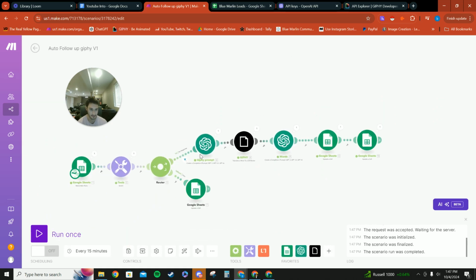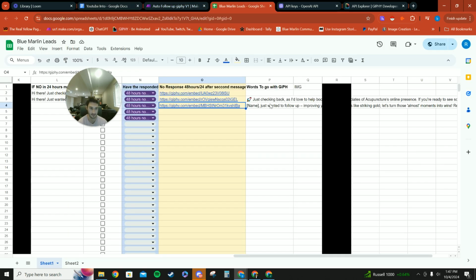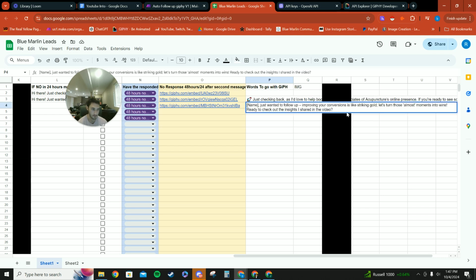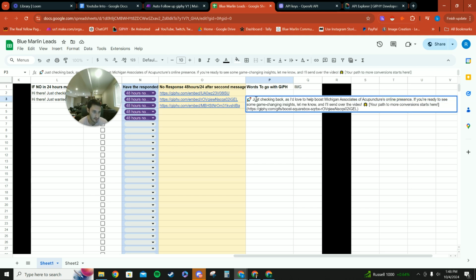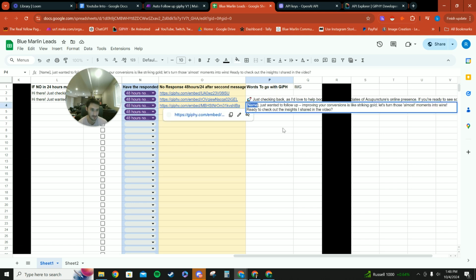So as you can see, it went this first route. So that means it must have had that button flipped, which it obviously did. And so there's a couple different types of ways, but in the words to go with it, right now it's having name, like you would fill it in. But if we refine our prompt better or change it, this one still has an issue too, where it actually gives you the link in here. But as you can see, there are different types of writing styles. You could have emojis, you could have it not leave blanks, things like that.